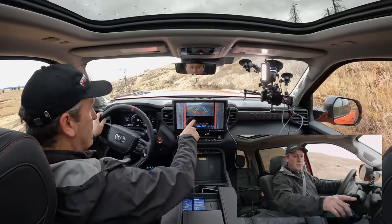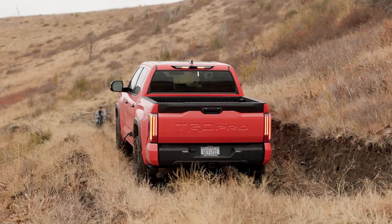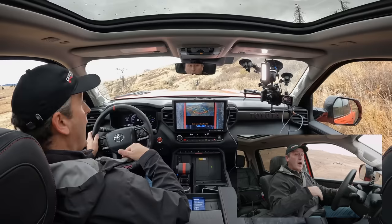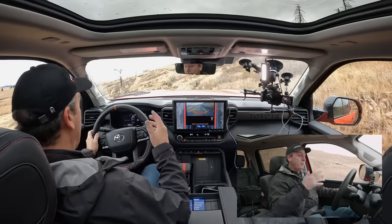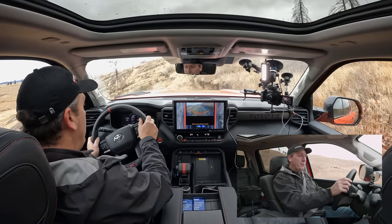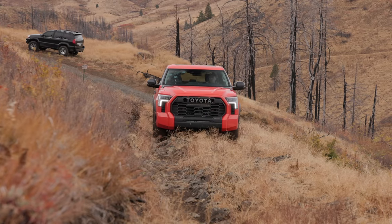I'm gonna turn on the camera here so we can see where our line is. This is such a big boy, I'm a little concerned about scraping on the inside. Also, we have a big rock right there, which I'm just gonna let the system crawl over. Now, I'm not doing anything with brakes or throttle. I could, however, jump in at any time and stop the vehicle with the brakes, like I'll just hit it right there, take my foot off the brake, and we're moving again. Same thing with throttle, I can add a little bit at any time. And we're just crawling along here.